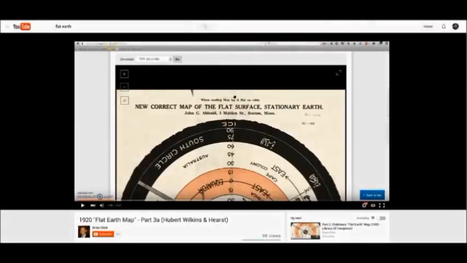I find it interesting that Brian Clark supposedly, quote-unquote, found a flat earth map from 1920 in the Library of Congress. Wow. Shocking. And what do you know? This funky looking little map has the latitude lines all the way out to 90 degrees, when the Gleason map only goes out to a little over 60. Because they need the 90 degrees to be able to make a full circle of the globe.